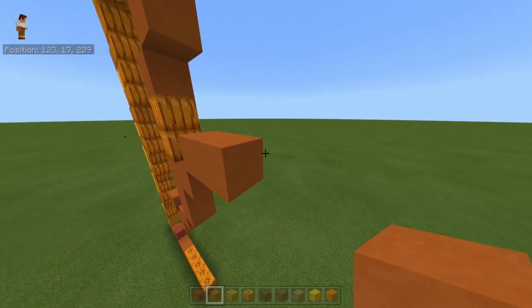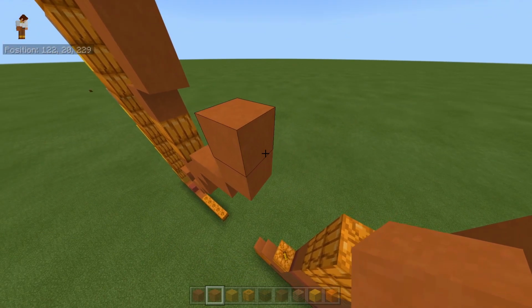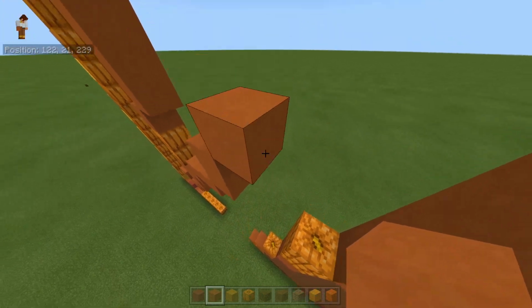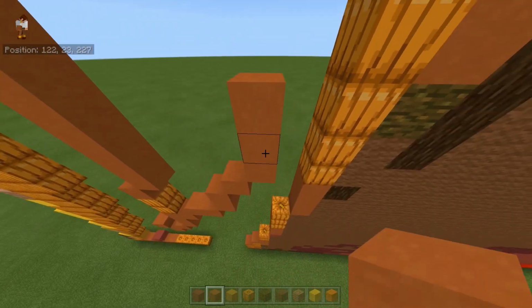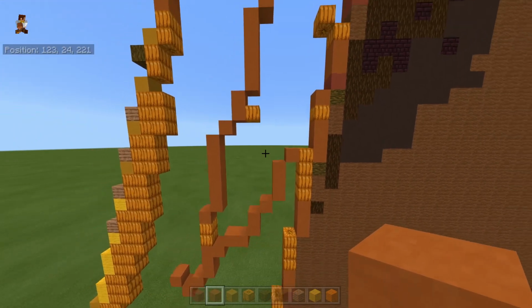and then place 2 blocks going up on the right, and then place 1 block going diagonally up to the right, then place 3 blocks up on the right, and then place 1 block going diagonally up to the right. That should look like that.